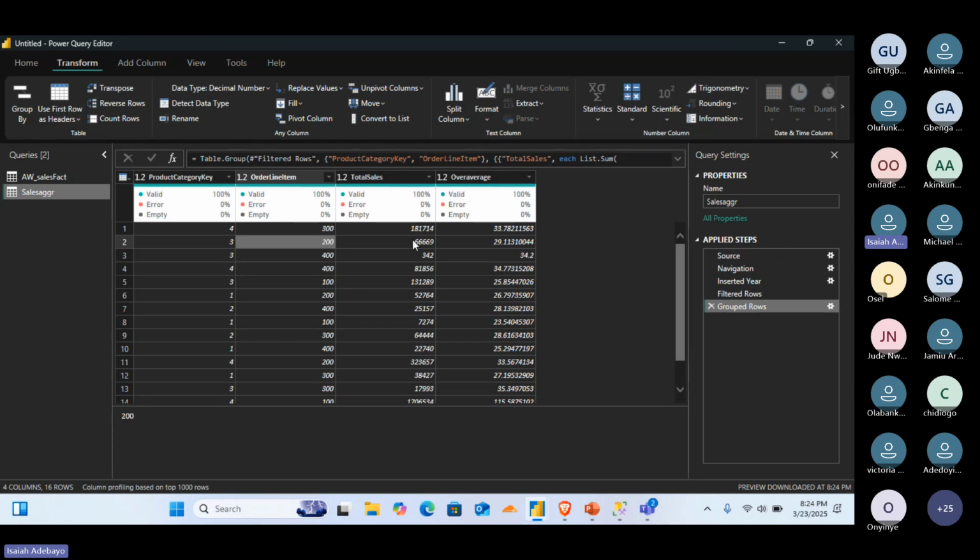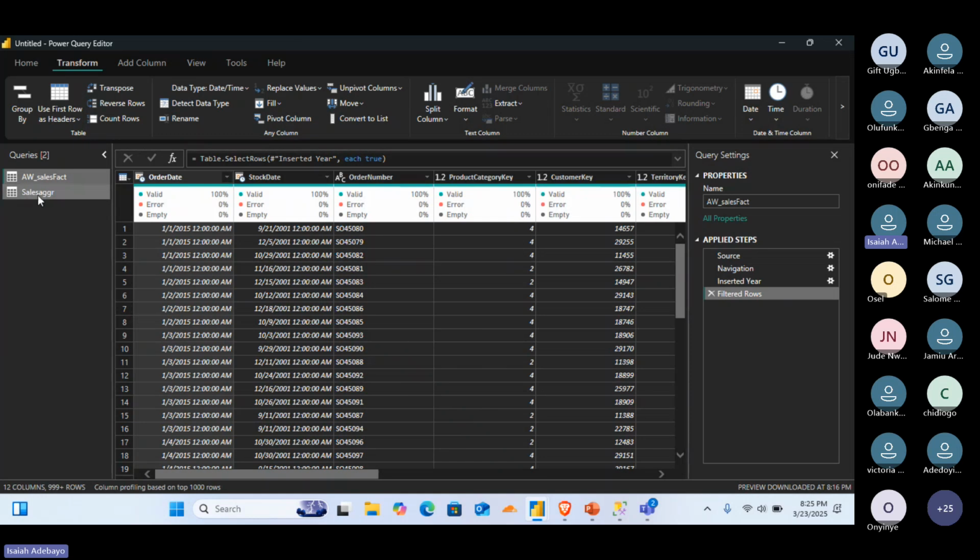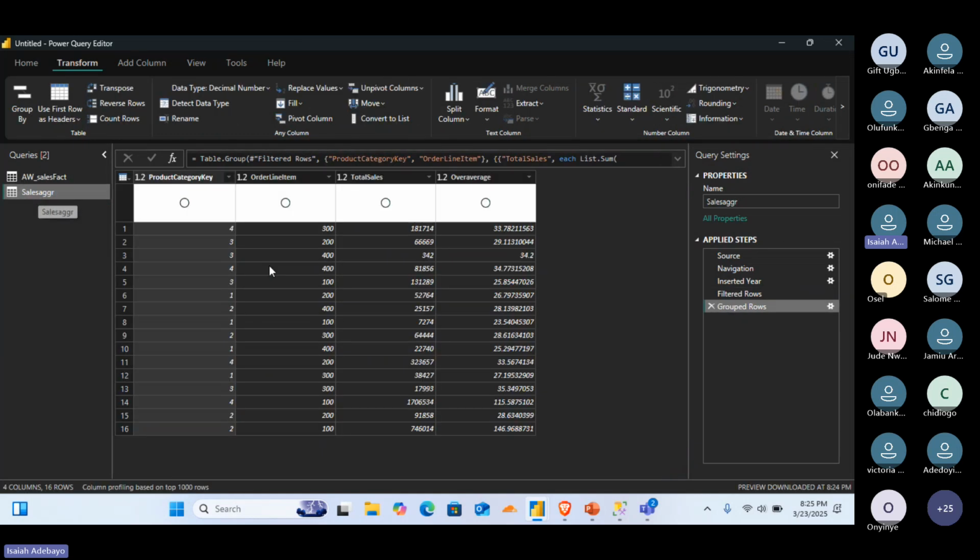This is the sum, the total sales, and this is the average. As you can see, everything we have in this table is summarized from the initial table. This gives us a summary of what we initially have in our data set, so I can easily understand what is going on in the data set.